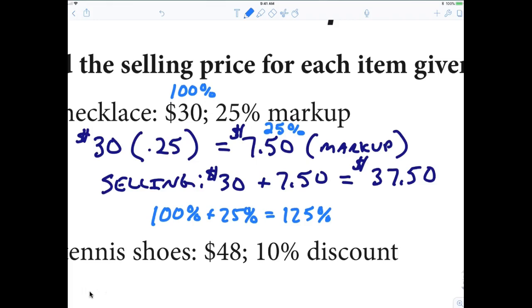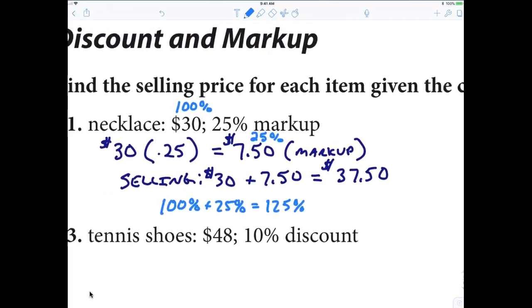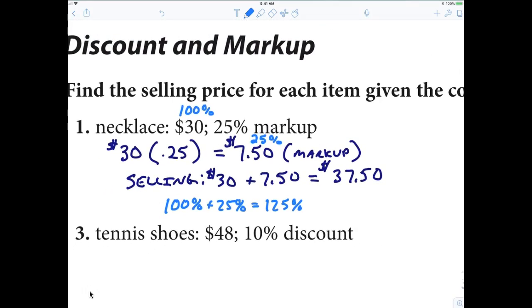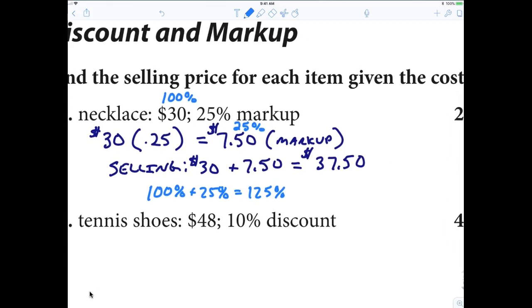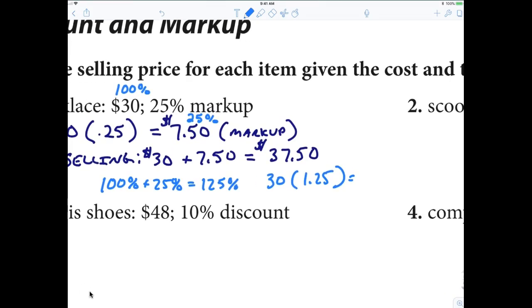All right? Now, the person buying has to pay 125% of what? 30. Of 30. What does "of" mean? Multiply. So the answer now is, watch how much quicker. If I just take 30 and multiply that by 125%, which is what decimal? 1.25. Somebody do 30 times 1.25. $37.50.